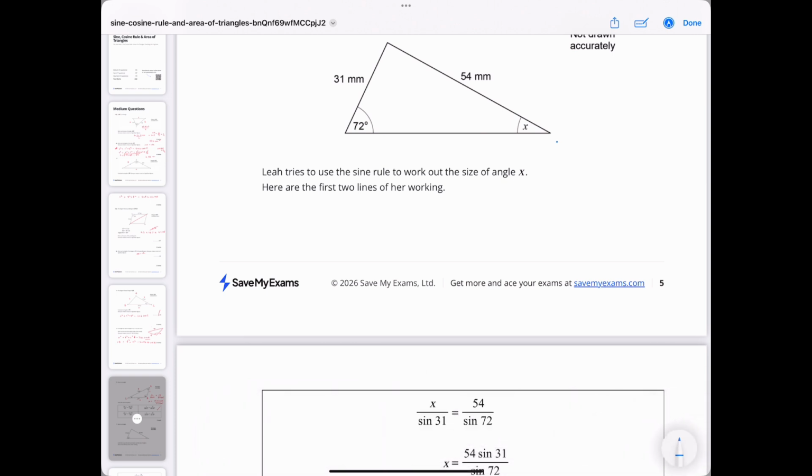Right, let's call this A, B, C. Let's call that little c, although you can't really tell the difference. Little b, little a. And let's say that sine of A over little a, which is 31, equals sine of 72 over 54. And then in order to find sine of A, now you've got to be a little careful. So it's sine negative 1 equals, and it will be sine 31 times sine 72 over 54.